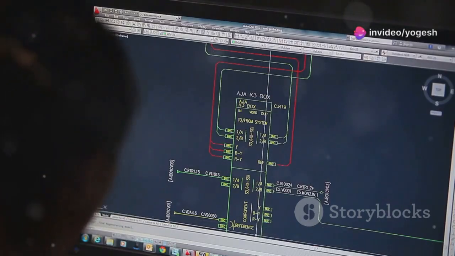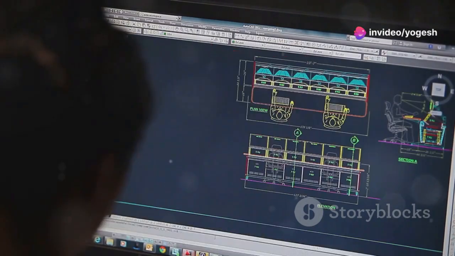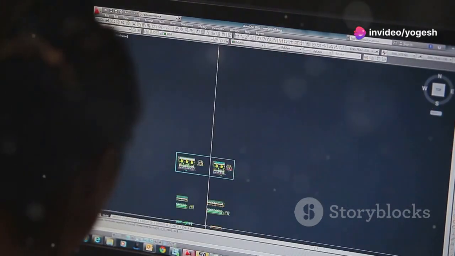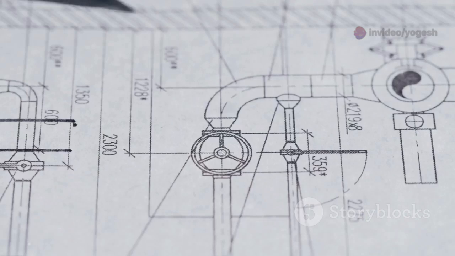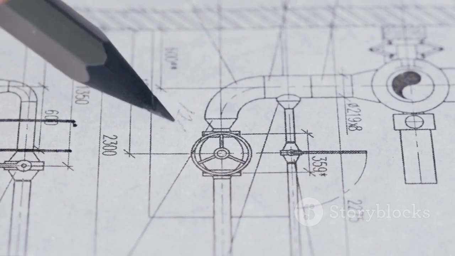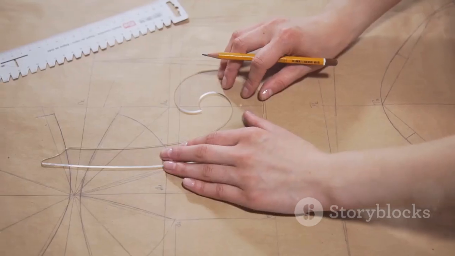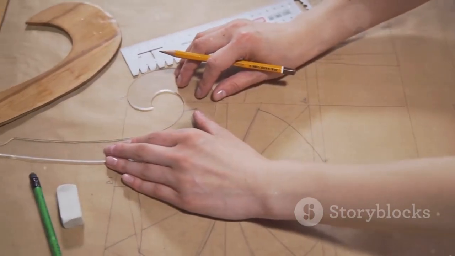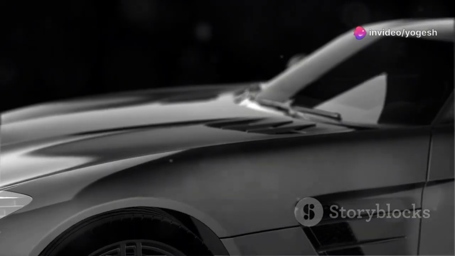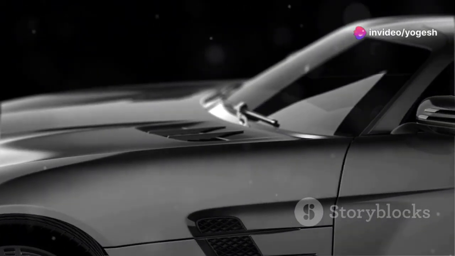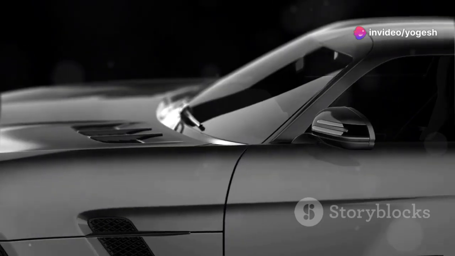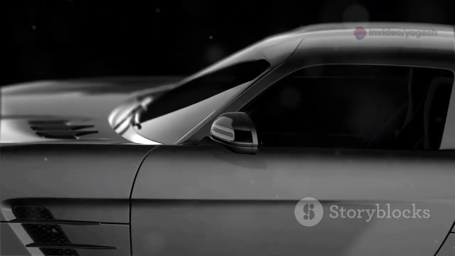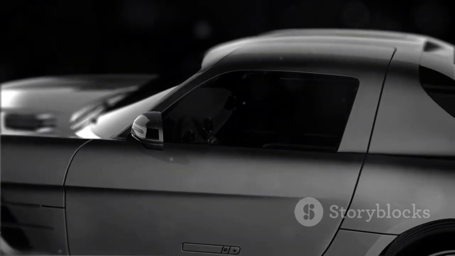Enter complex curves and splines, the unsung heroes of modern design. Unlike simple shapes, splines are free-form curves, essential for creating modern, efficient, and aesthetically pleasing products. Think of the sleek body of a sports car, or the wing of an airplane. These are smooth, flowing surfaces, not just straight lines or circles.